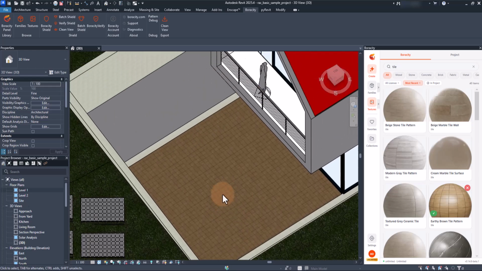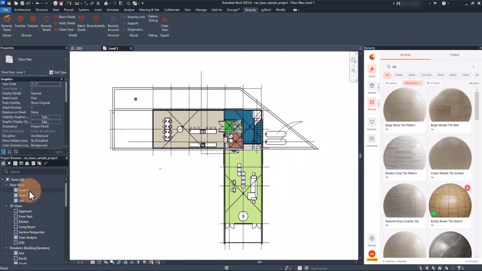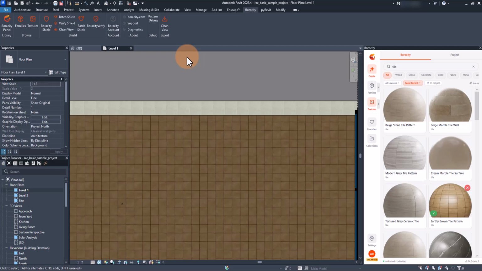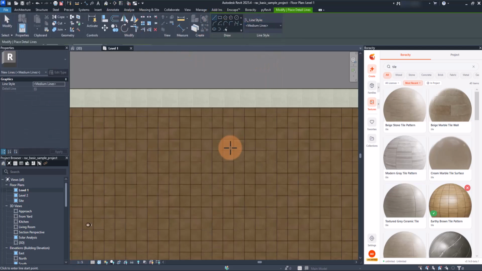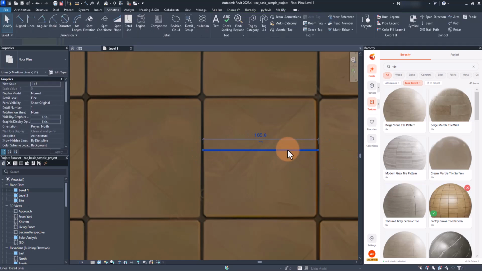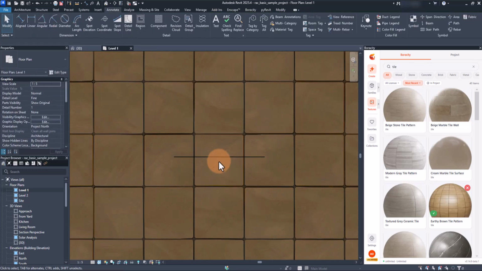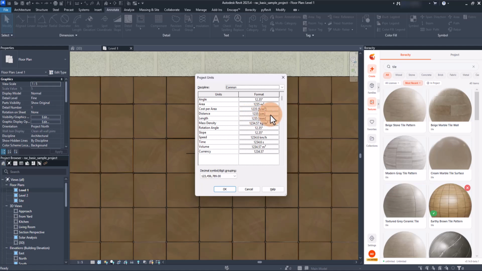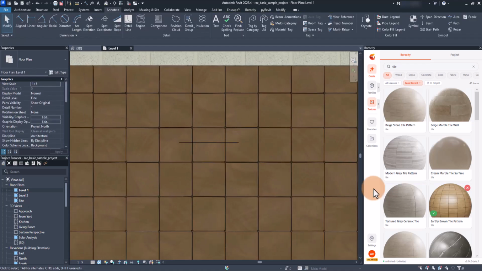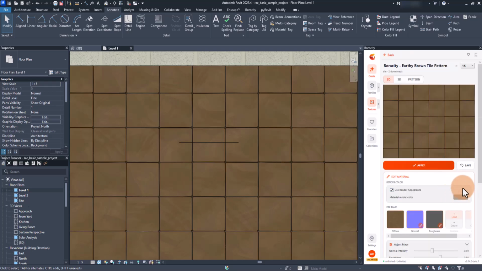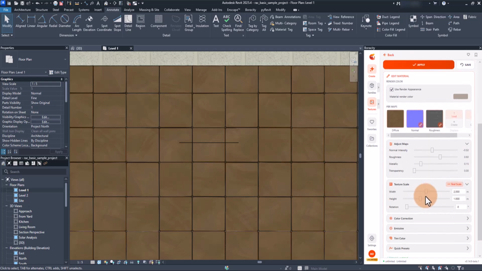But now we need to create the pattern of that texture, and for that, we go to level 1. And look at this. If I place an annotative line here on a scale of 1 to 5, you'll notice something that other people overlook. The texture should actually measure 300 millimeters, but it doesn't. It measures less, so the scale would be incorrect. So to correct this, we'd go to edit the texture, but that wouldn't be very accurate.